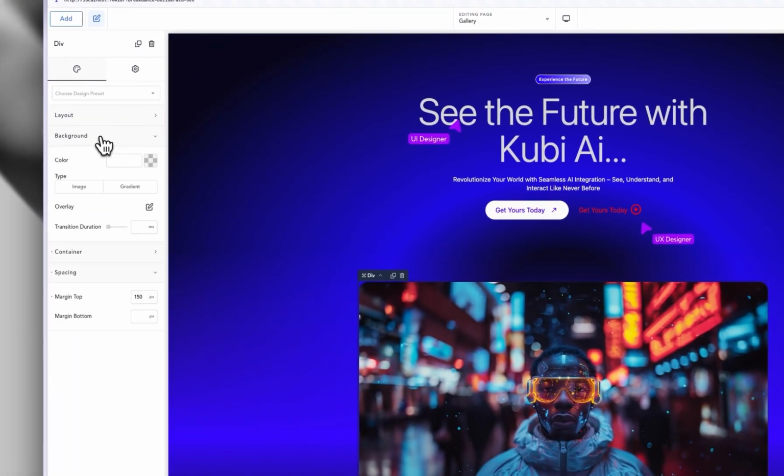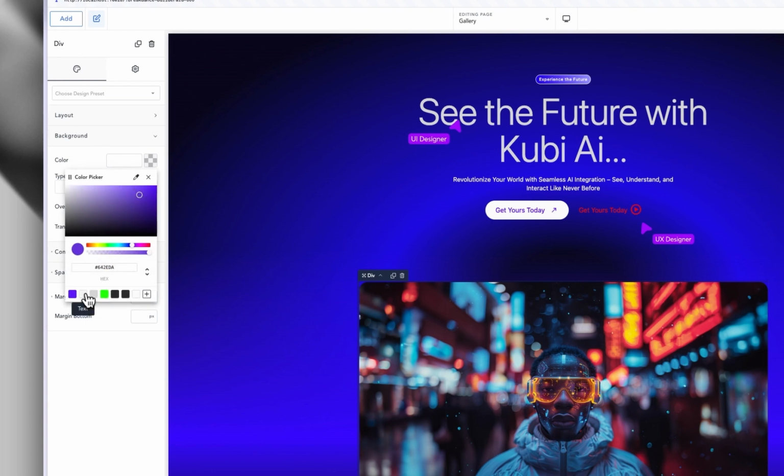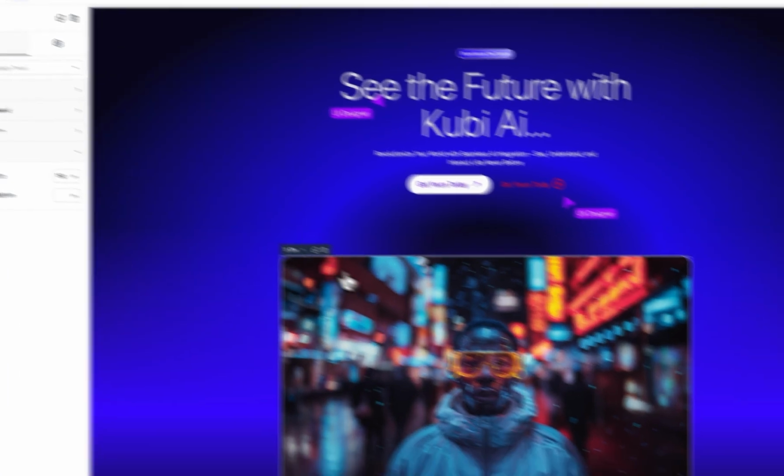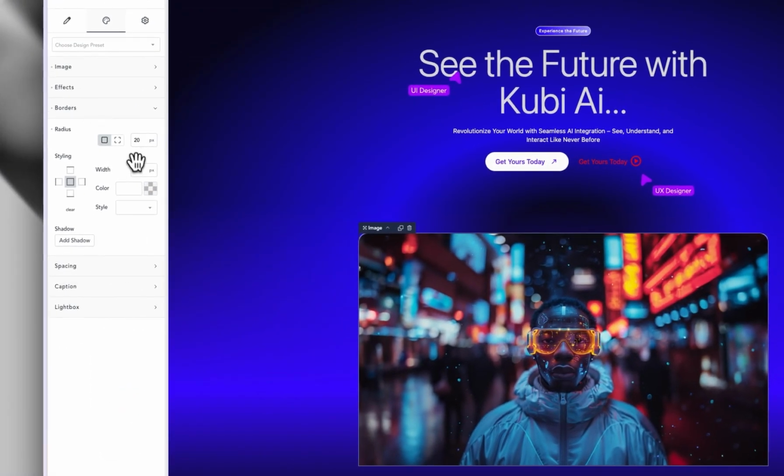and then still in that div, let's click on background. I'm going to change my background to white, and then I'm just going to reduce it a bit, right? I think that is good. And then when I go, I think this is good. I can go back into my image and then also start working on a border.